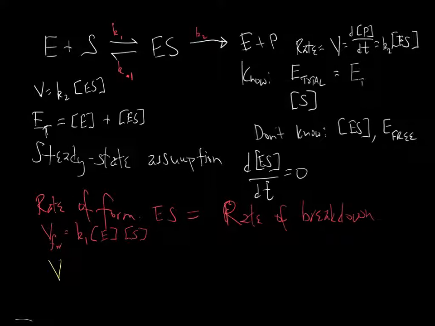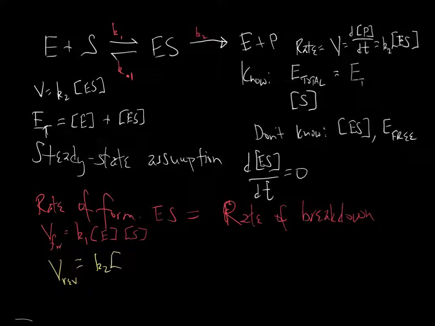Then we have the way to break it down, which I'm going to call V reverse. So now we have to look at the ways to break it apart. So now, how many arrows go away from it? 2. We can either go forward to make product, or we say that, you know what, that substrate could fall off and it goes backwards. And it doesn't really matter which one we start off with. I'll start off going forward. Okay. So to go forward, what little k is that one? That's K2.